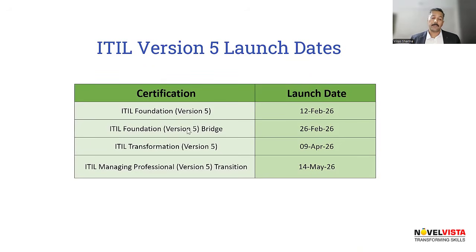If you are talking about the bridge, ITIL Foundation version 5 bridge is going to come on 26th Feb 2026. If you're looking for the ITIL Transformation, that is on 9th April 2026, and ITIL Managing Professional version 5 transition will come on 14 May. So these are launch dates, but these could be tentative dates. This is just to give you the information about those dates so that you know when those certifications are going to be launched. And after that, you attend the relevant training, and you move into ITIL version 5.